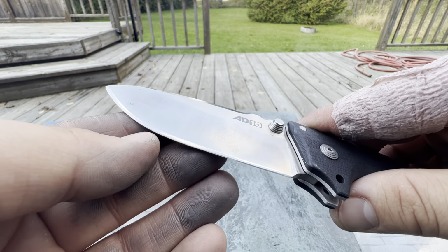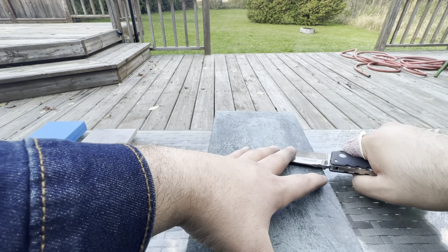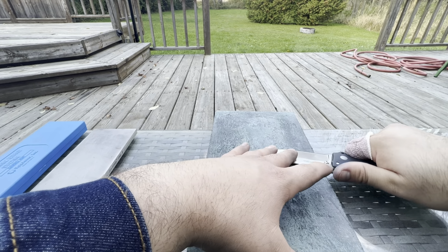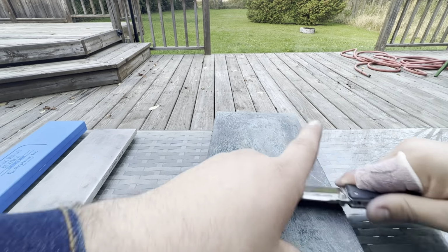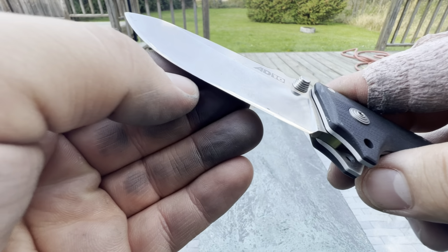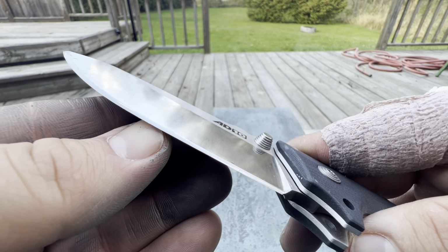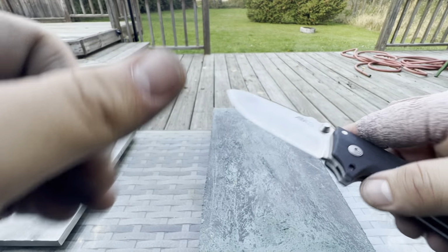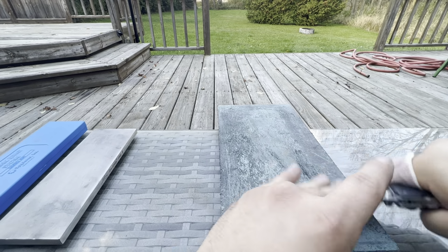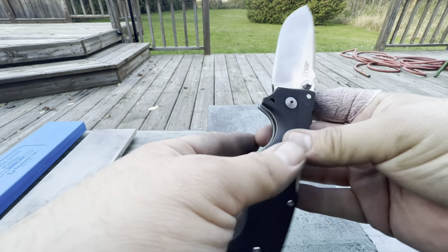You can see right at the end there, there's like a secondary little spot that needs to really get stropped right there. I'm having trouble hitting that. It's a little bit due to this finger. Okay, that's looking pretty good. I'm still going to do it for just another minute. But you can see right on the edge, there's some not incredibly shiny part, and the edge is the part you want to be shiny. Yeah, that's pretty good. I'm going to move on to the other side.